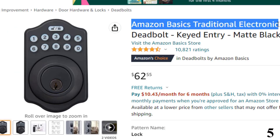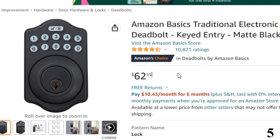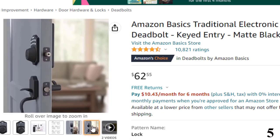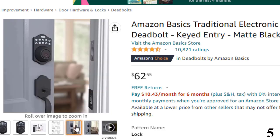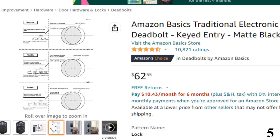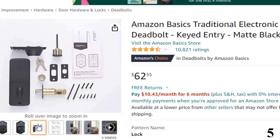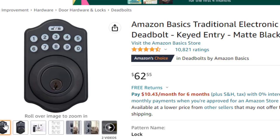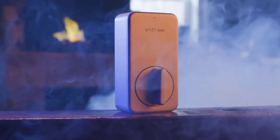Number 5: Amazon Basics Traditional Electronic, available at around $62. With a more traditional look, the Amazon Basics Electronic Keypad Deadbolt boasts a heap of features like a one-touch timed locking facility and the ability to create and customize 6 user codes, plus a single-use temporary code for visitors. The unit can be operated by the electronic keypad or physical key from the outside, and a thumb-turn lock from the inside. It will also automatically lock after a set number of seconds if you happen to forget.